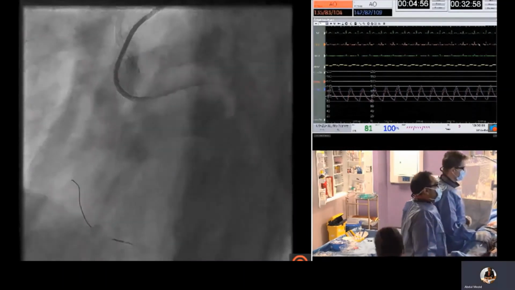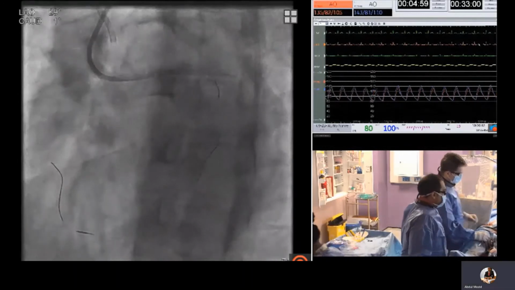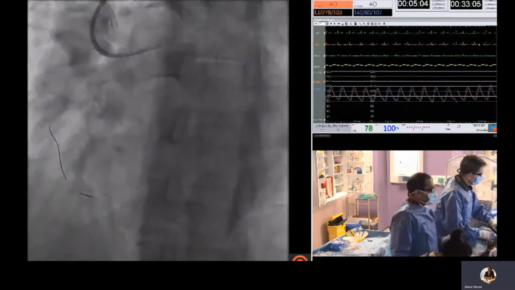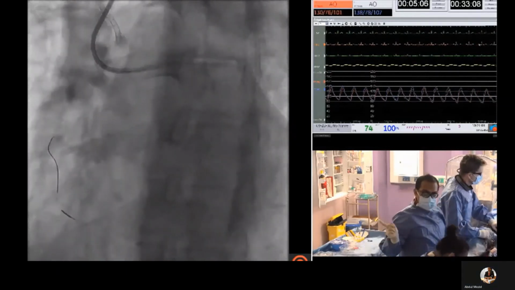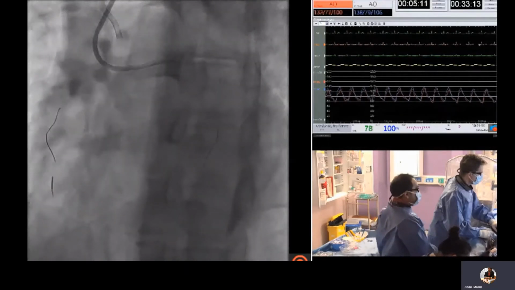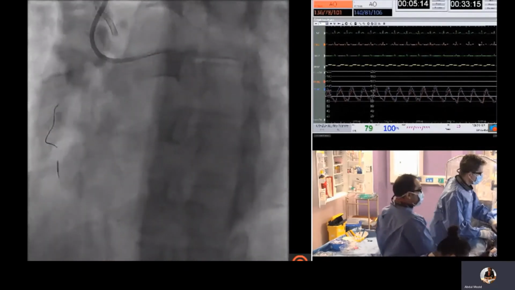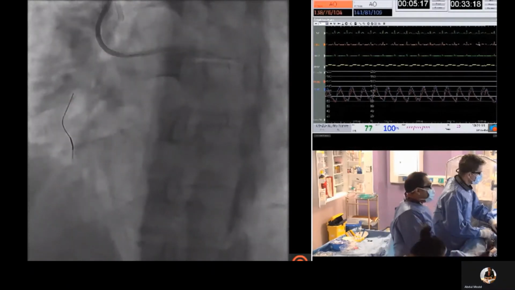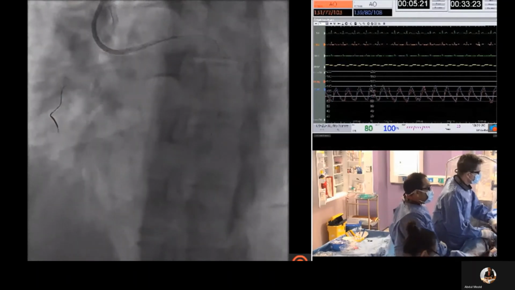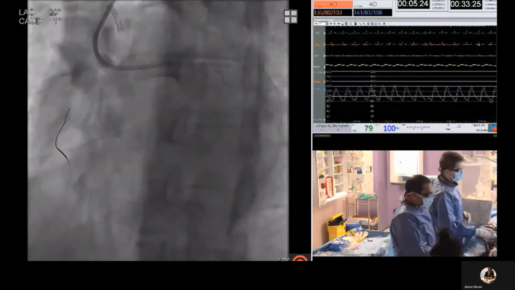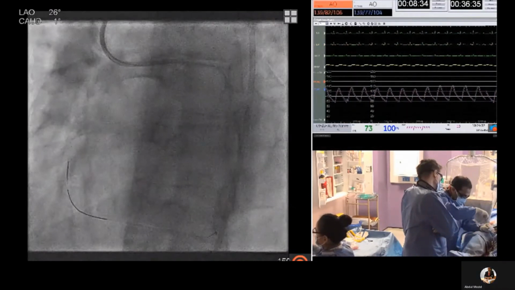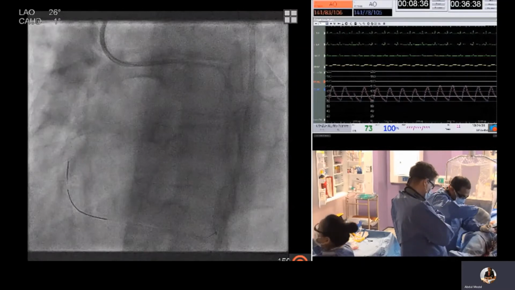So once the septal is crossed, we can now go to the LAO view to try and cross the proximal RCA. In the mid RCA, the wire appears to take a slightly unusual course. So here we brought the microcatheter back and took a tip injection to clarify the course.